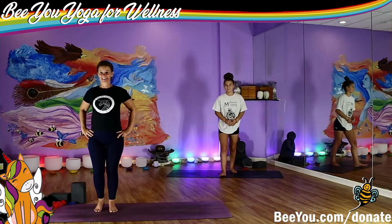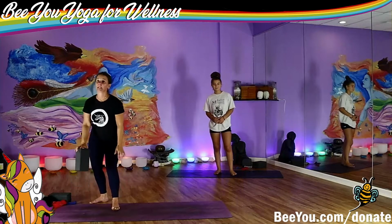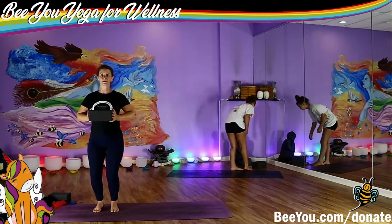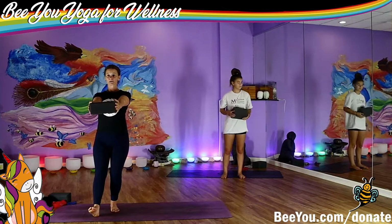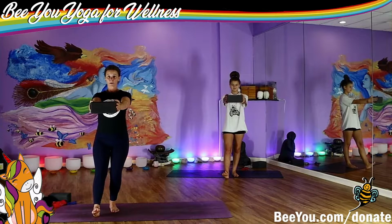And then bring that in. Pedal out the feet. If you have a block, grab a block. So bring the weight onto the left leg. Bring the right foot forward. Engage the block. So bring the block out in between your hands. Press into the block nice and strong.